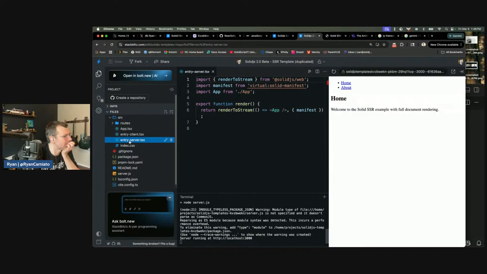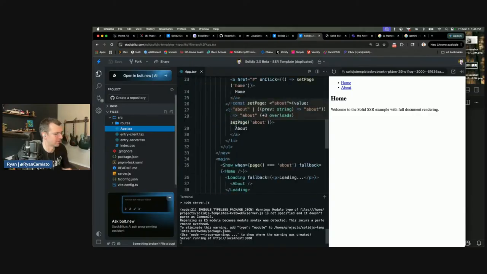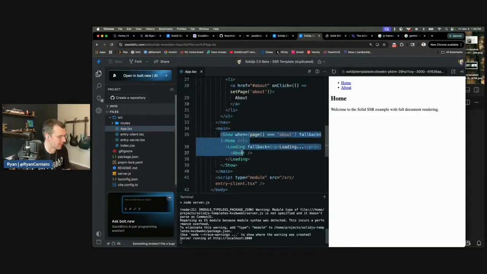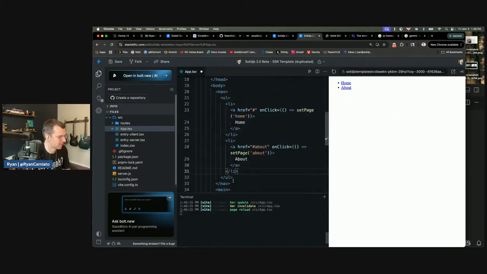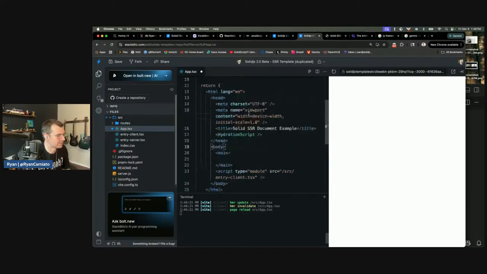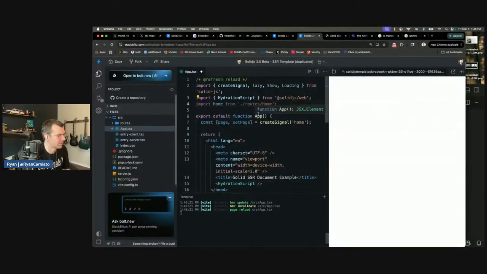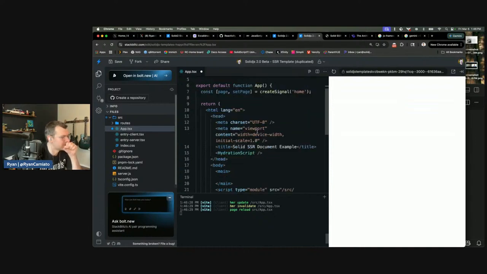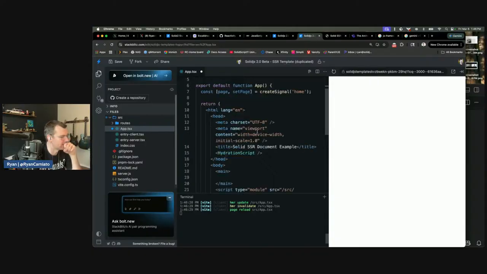Okay, so how would we do this? Just conceptually, how would we do this? Well, the server rendering would be our app. Now I don't care about most of this crap, right? We don't need pages, we need islands. So let's clear out main. Let's clear out the nav. I guess our first goal is, can we render from the server and not hydrate from the head, right?